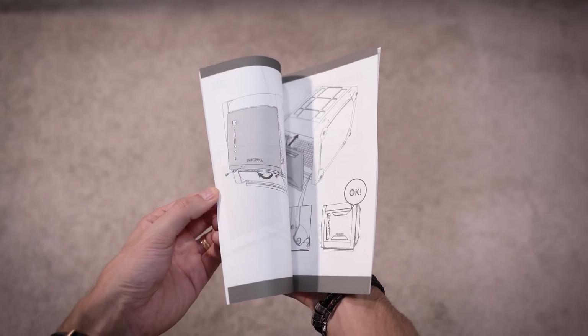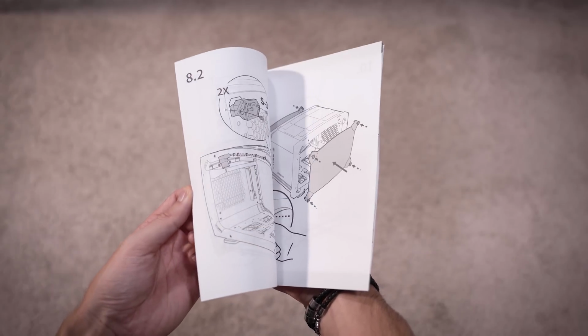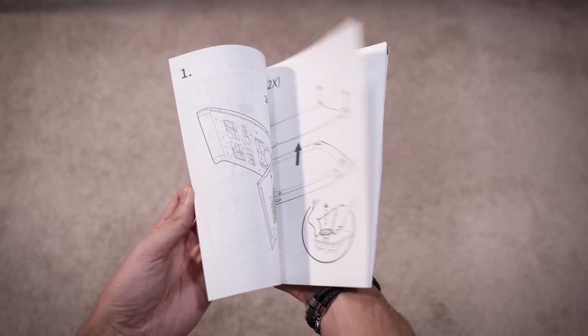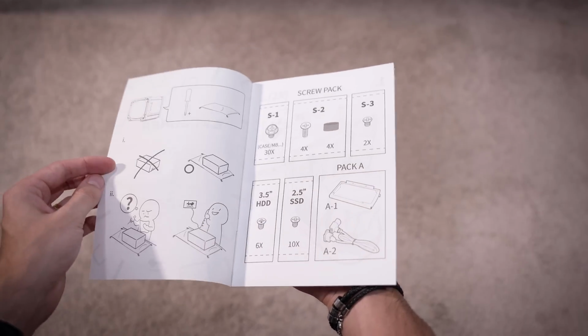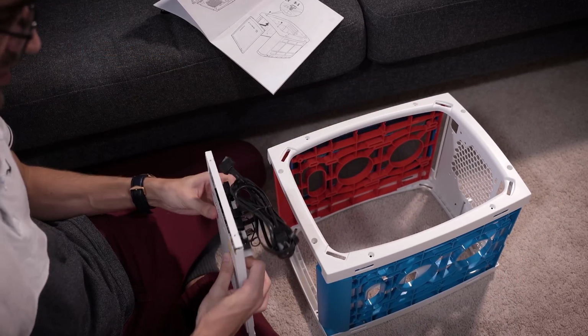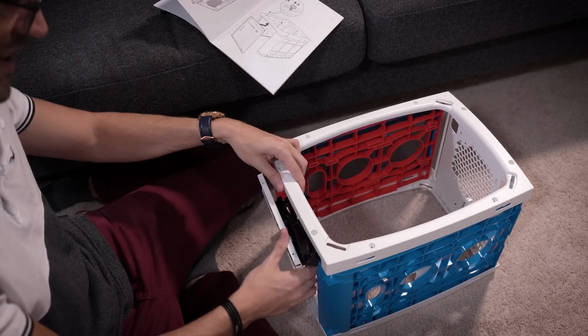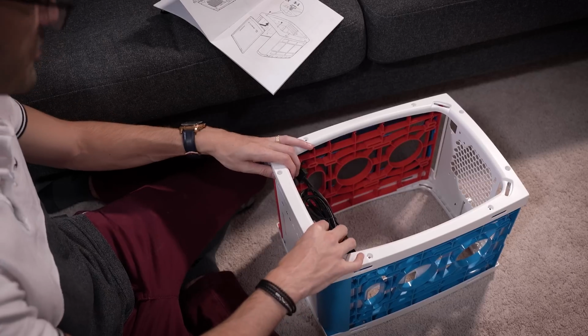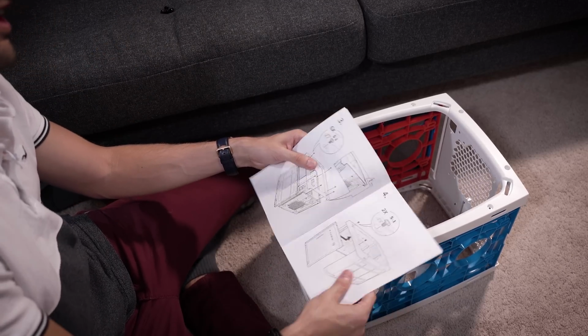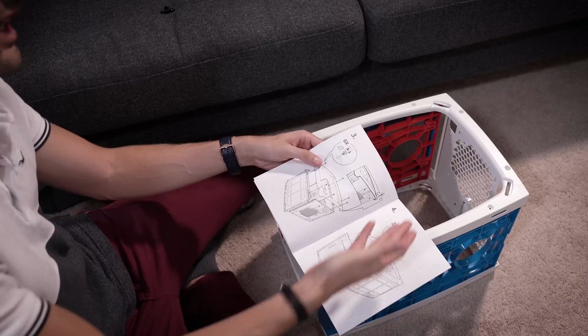I'm not gonna lie though, I am just a bit intimidated by all of this. This looks like a freaking nightmare. Well, let's get started then. Now I'm assembling this case on the floor because I feel like this is best suited for assembly down here. There's a lot of parts to sift through on a small desk. And look, I know it seems like I'm giving this case a hard time. I mean, it's kind of annoying having to assemble everything.